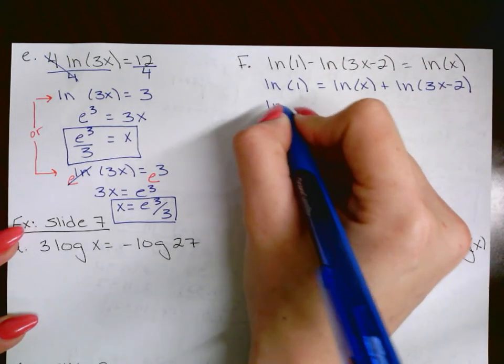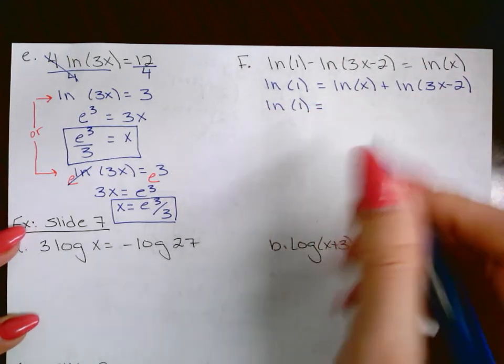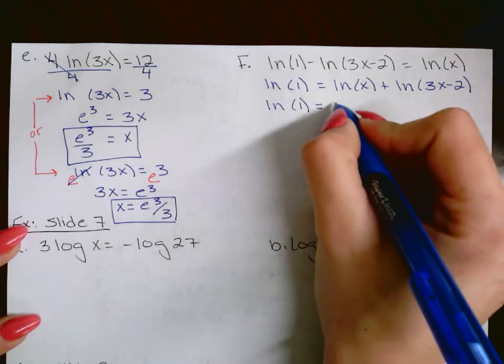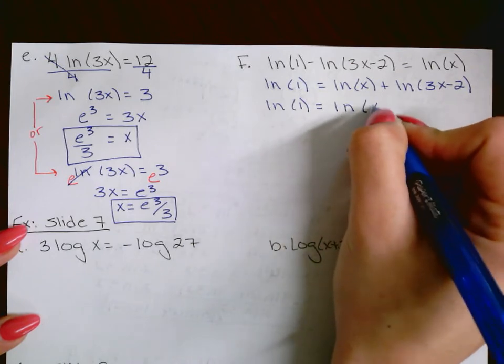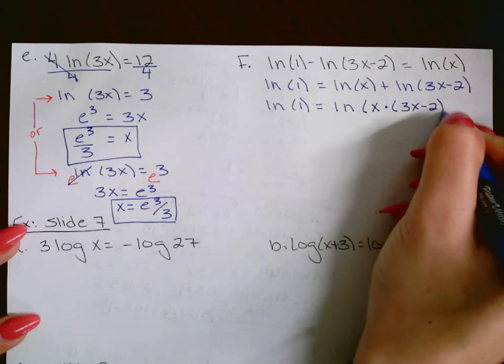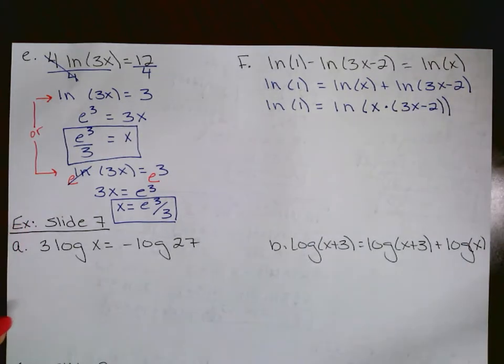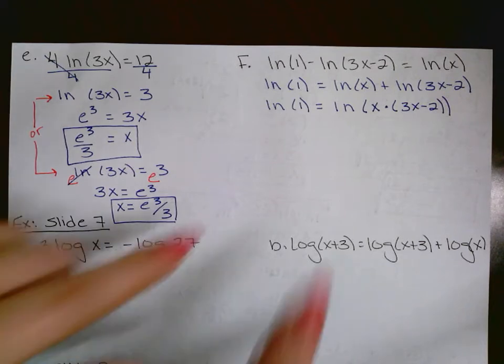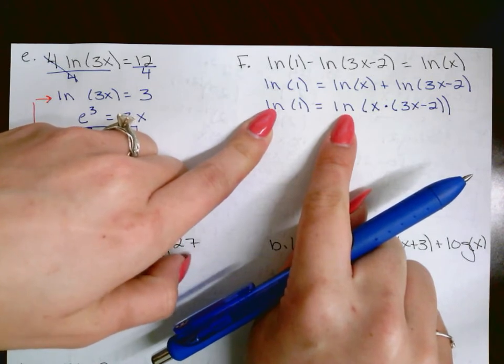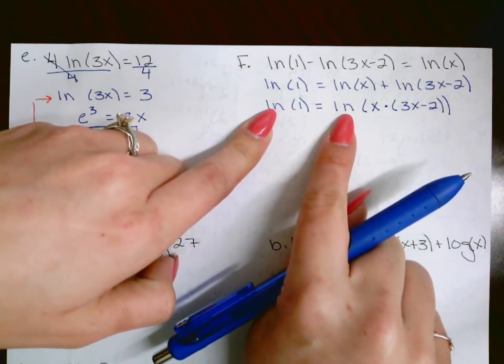Okay? Now, on that right side, I have the rule that 2 separate logs separated by addition can become a single log, and then I multiply the insides. Okay? Now, remember how I can add a log to both sides? Okay? It'll work the same way, and even like when I had a single base on each side, I can cancel out if I have a single ln or log on both sides. Okay? You can remember that as the rule.